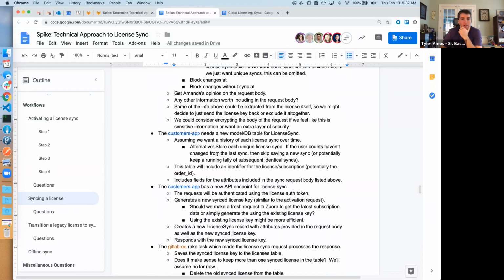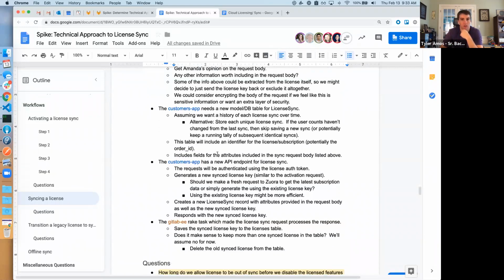Okay, so obviously if the self-managed instance is making a request with this data, the customer's app needs to receive it and also store it. So I was proposing that we create a new model and table in the customer's app database for license syncs. I was assuming that we would just capture every request that comes through, but there's a concern about the amount of data that we would be storing.